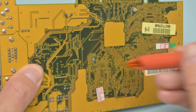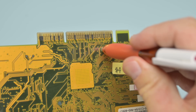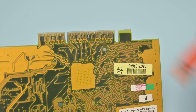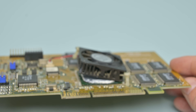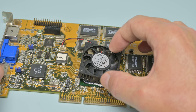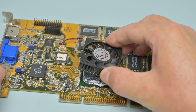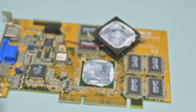Here I'm removing the cooler. I'm using a pen — it's a little trick to deal with these annoying push pins. It comes out without any effort. We can see there's a lot of thermal paste, quite dry. It's been sitting there for a very long time, I guess, though maybe someone did reapply the thermal paste.